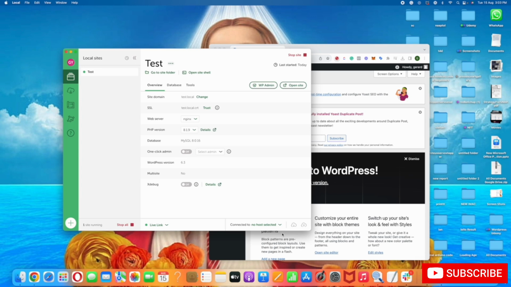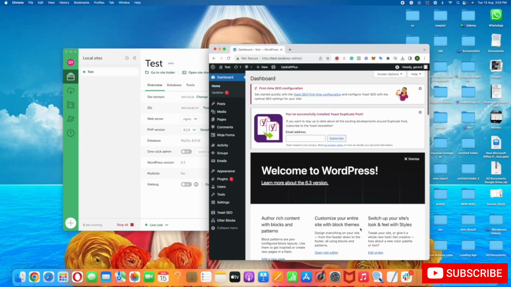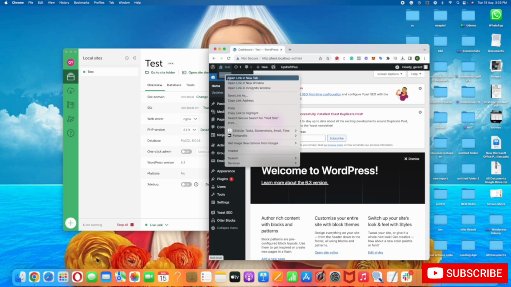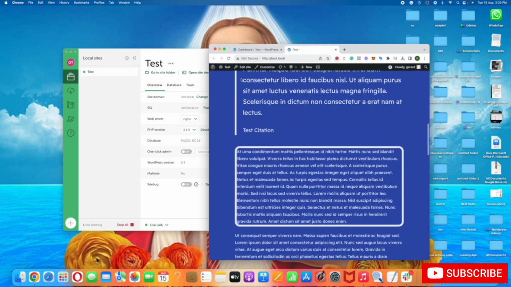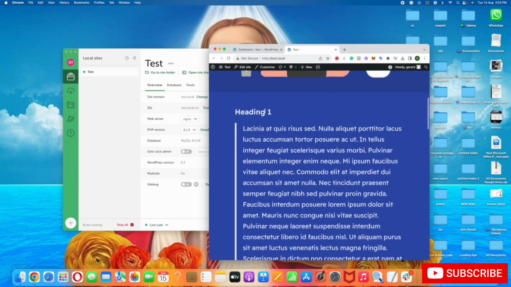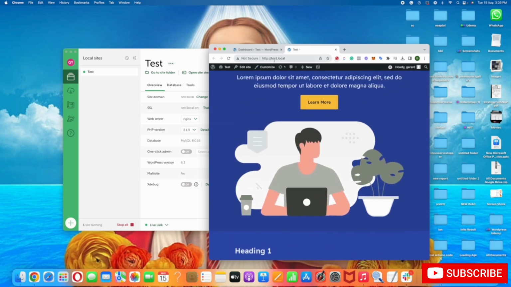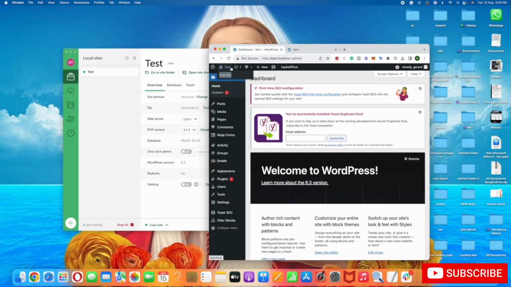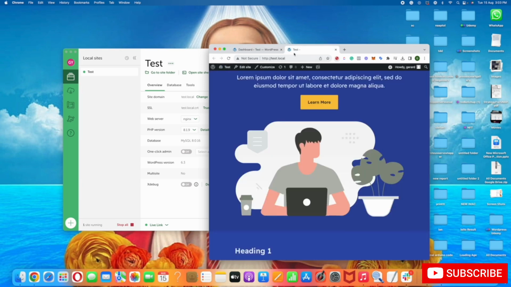For those who have worked with WordPress, they would know, and those who have not, I'll just tell you that you can go to visit site. This is your front end. You're seeing this bar, only you can see it because you're logged in, like I'm logged in. So basically what I'm saying is that this is your URL. So if it was a live domain like www.gerard.com, I would see www.gerard.com here. But that would be visible worldwide through Google search, etc.